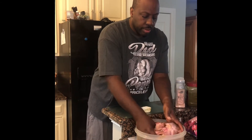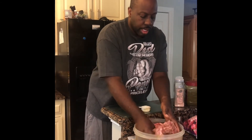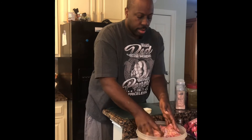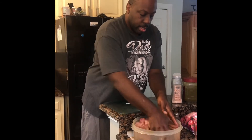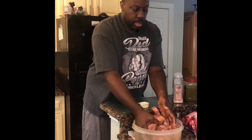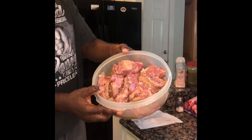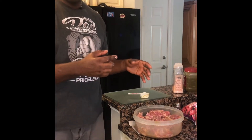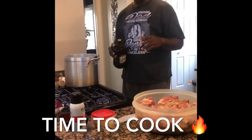When you use the fresh herbs it gives a really nice aroma to the meat as you're cooking it. Make sure you have it all well mixed so the seasoning is on all the meat. Now that I have it all mixed together, I'm going to let it sit for about 15 to 20 minutes so the seasoning soaks into the meat, and then I'm going to put it on the fire and start cooking.